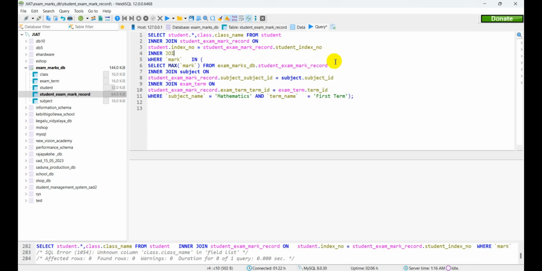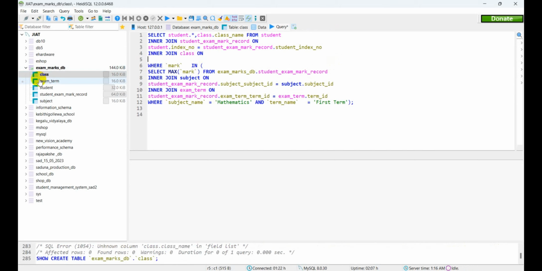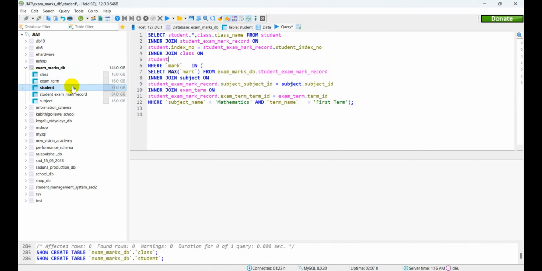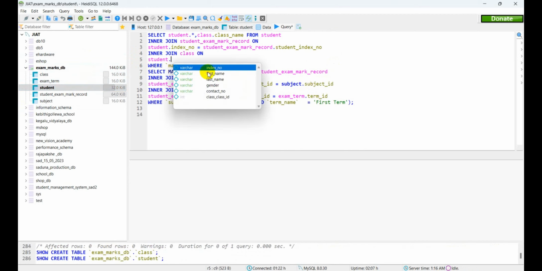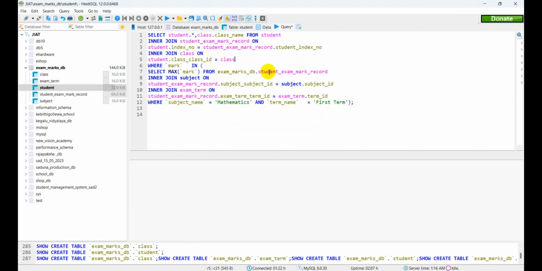Join class on student dot class id is equals to class dot class id.